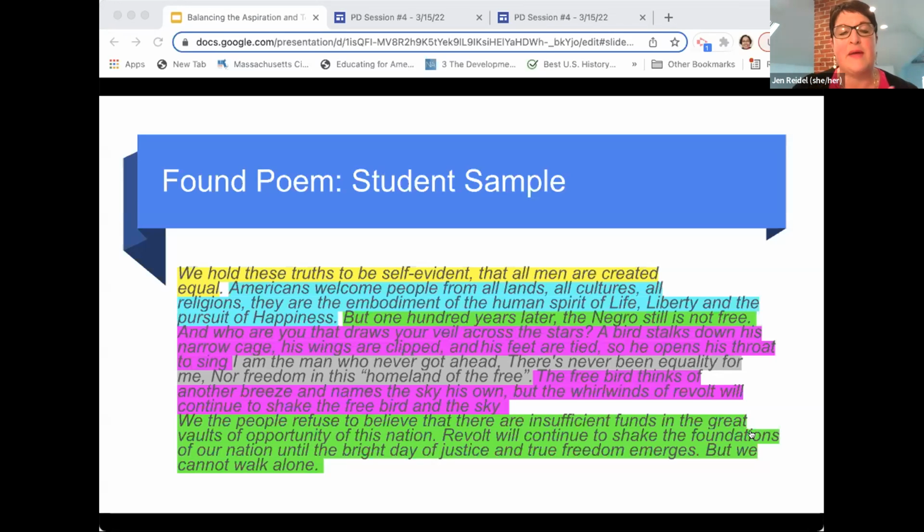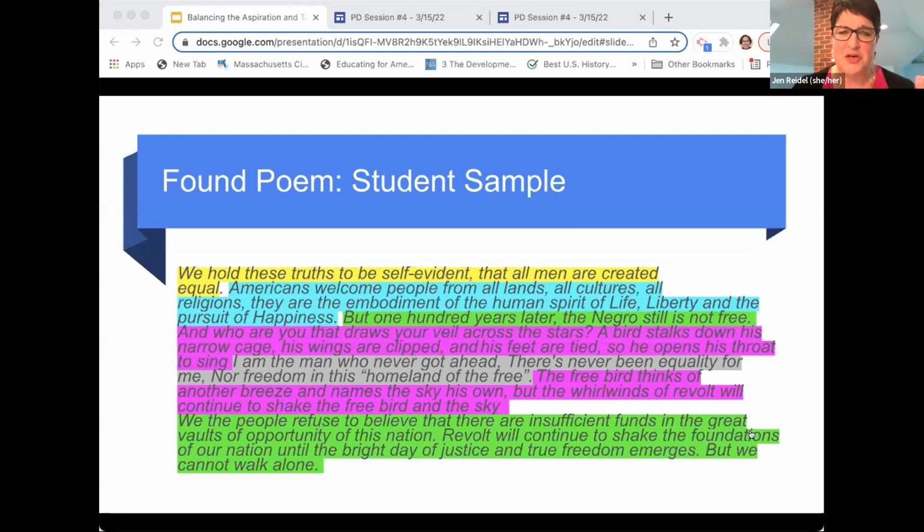Again, back to MLK. So this student was the first year I did this. This was all remote, and I was like, what in the world am I doing? How are kids learning? How are they going to show learning? And so this ended up being a really good thing for kids to do online, and yet they're thinking and showing it to me. I've since evolved it. They have to do self-reflections and say, what message were you trying to send, and answer the question, what is an American? Why did you use the phrases you did?